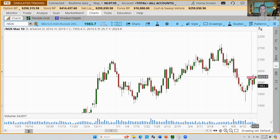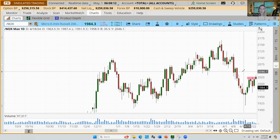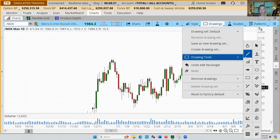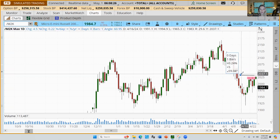Just find an area of resistance and find an area where you have a breakout. So notice we had that resistance, price struggled to push above it, and then it took out that resistance. So step 1, we had a breakout. Step 2, look left and see where it's breaking out into. Now, for me, what I liked about this breakout here is that it rallied right up into this wick over here.